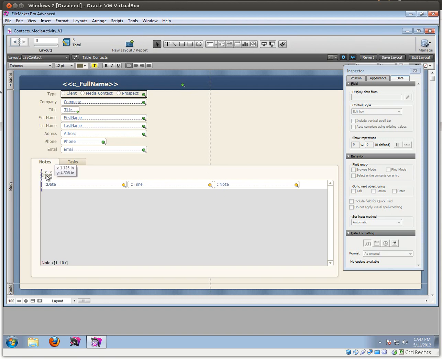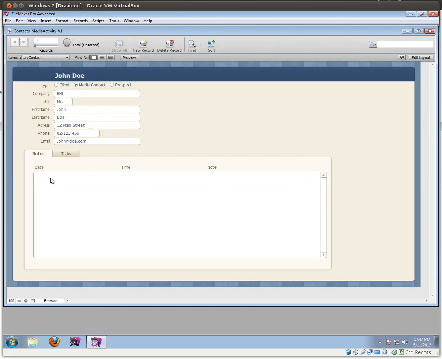And if we drag it here, then it becomes aligned to the front there. Now if we drag it there and we hit Control in Windows, then it floops back to its position, and we get a little plus sign by our cursor. If we let go here, then we see that we have made a copy of our date. And if we put it like this, it becomes aligned again, and then we can call this one time. We Control-drag it again, and it shows up here. We let go, and then we align it somewhat like so. And this will be our note. Okay, let's exit our layout.